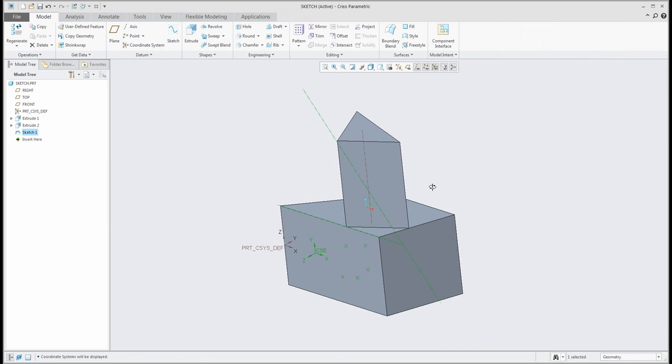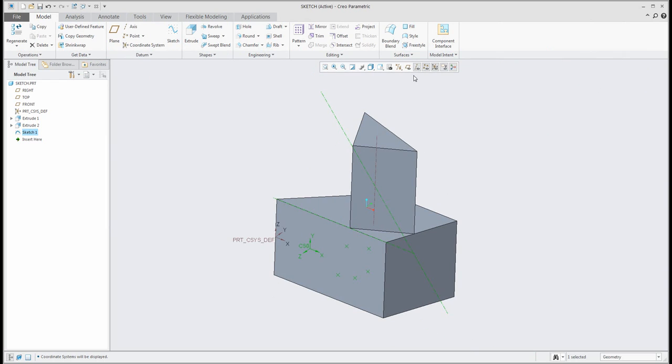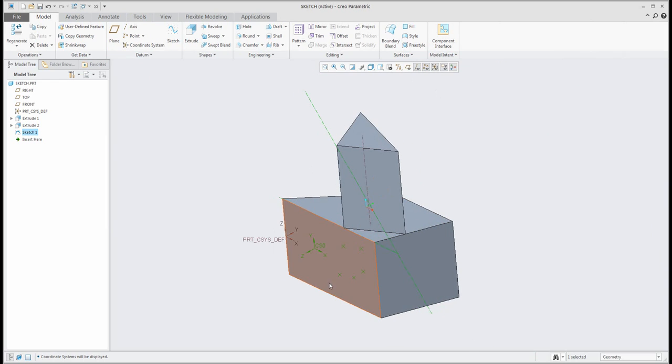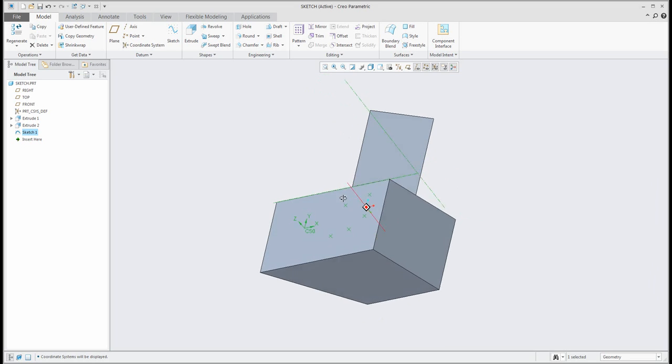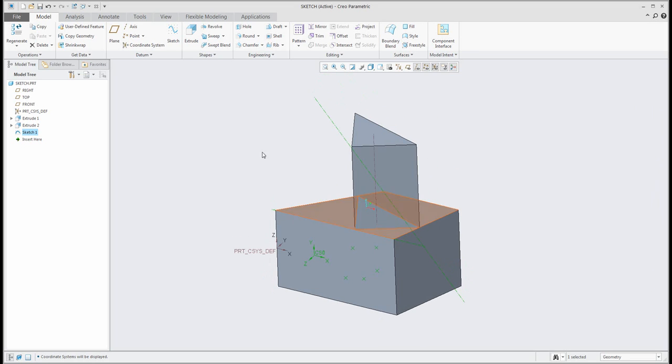If I confirm OK, you can see directly in 3D that the system created for me in the sketch a coordinate system, a few points, or axis. And in the future you can use these lines or datum planes, datum features for your other features, for example, revolve and so on. So again, you have learned how to create datum features directly in the sketch.